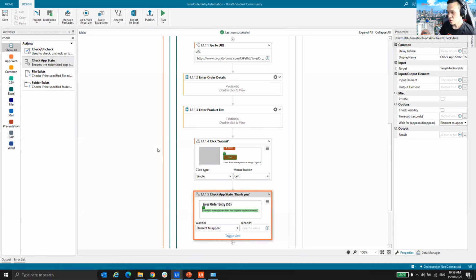But if you want to automate medium and highly complex processes, we recommend you go with our Studio interface. Studio has all the functionality, but it does take a while longer to learn compared to Studio X.